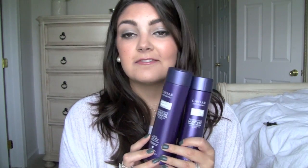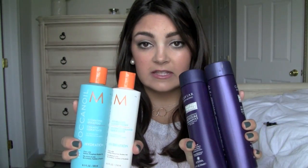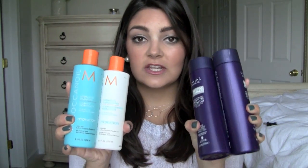My hair honestly has never felt healthier or stronger. I've never thought of my hair as strong, but it feels so restored every time I wash it — there's no other way for me to describe it. So either of these lines I highly suggest and recommend. I'm currently using these, and when I run out I'm probably going to use up the Moroccan Oil and then go back to the backups I purchased. The best thing about the Alterna Caviar is it's available at Sephora, whereas the Moroccan Oil I had to hunt for at local salons, though I think I also saw it on Amazon.